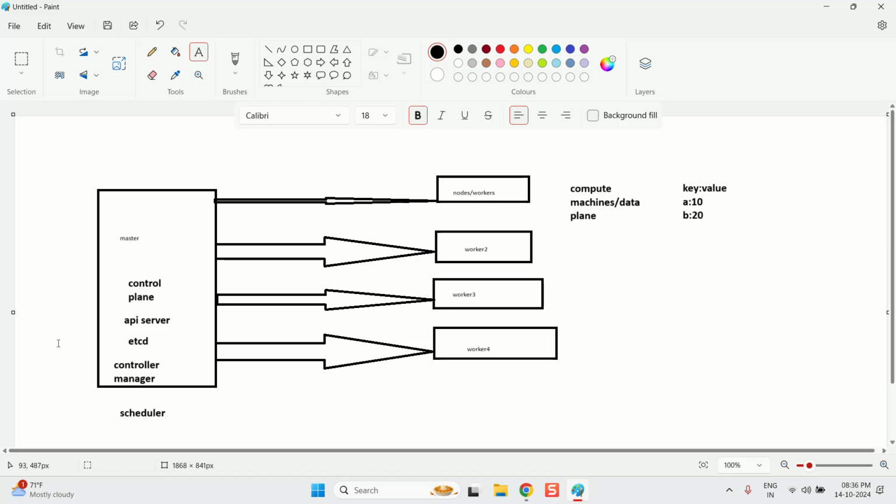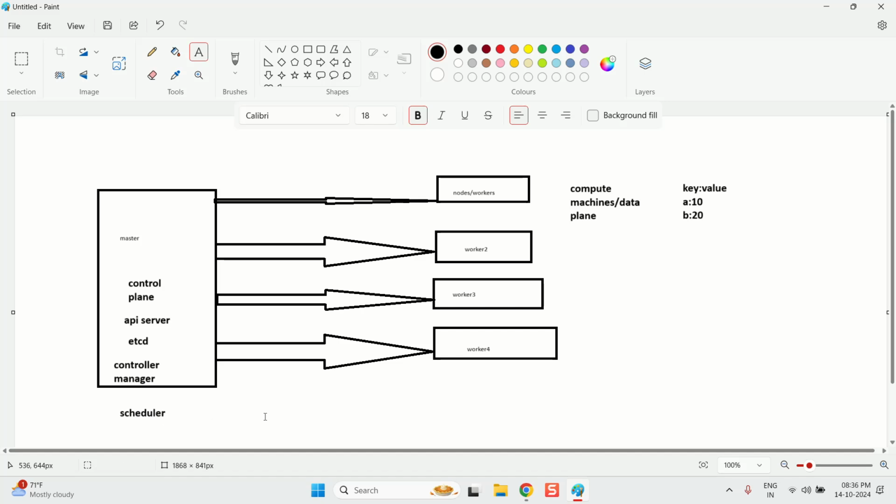Scheduler is the one which decides where the pod, sorry, where the container should be deployed. You said controller manager is the one which deploys the containers, correct? That's correct. The scheduler decides out of these four nodes where it should deploy. Controller manager thought, I need to create one container, but out of these four, where? How does it know? It does not know. That will be taken care of by the scheduler.